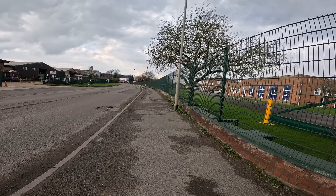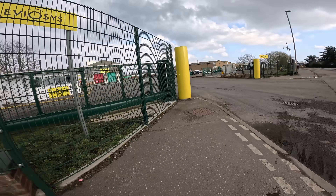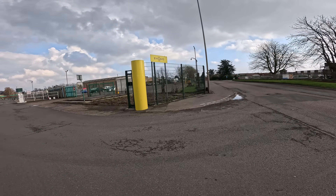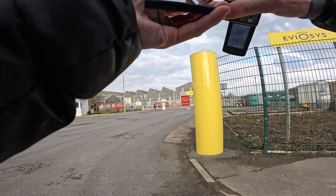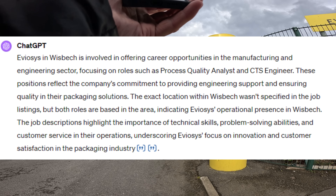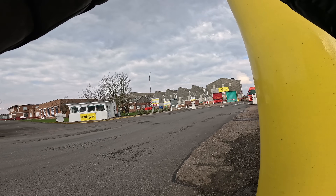We're taking a look at this place, Eviosys. I'm not sure what they do — I'm hoping it's not a school, because that side of the building looks very much like one, but this side looks like some sort of food industry. I had a quick look on ChatGPT and it says Eviosys in Wisbech is involved in offering career opportunities in the manufacturing and engineering sector — some sort of training provider — but it certainly says food industry.